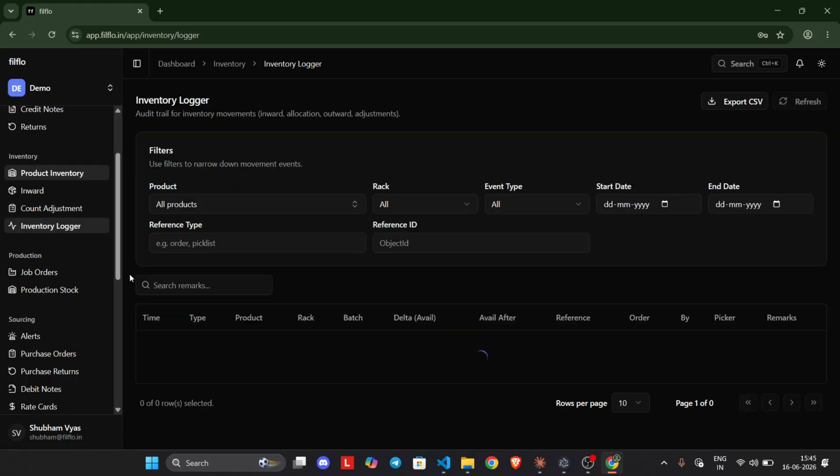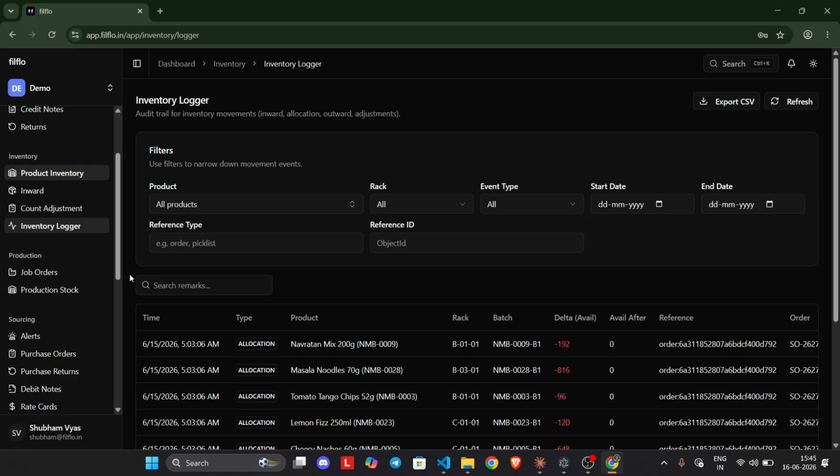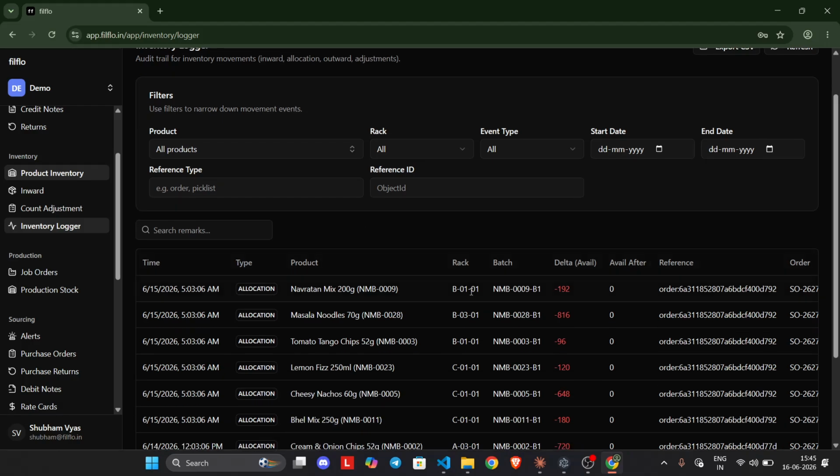Then every SKU moving from one location to another, getting inverted and getting dispatched, is tracked through an inventory logger section, where we can see we have dispatched this number of articles, like 192 articles of Navratna mix and 816 articles of masala noodles. So these are all dispatched.